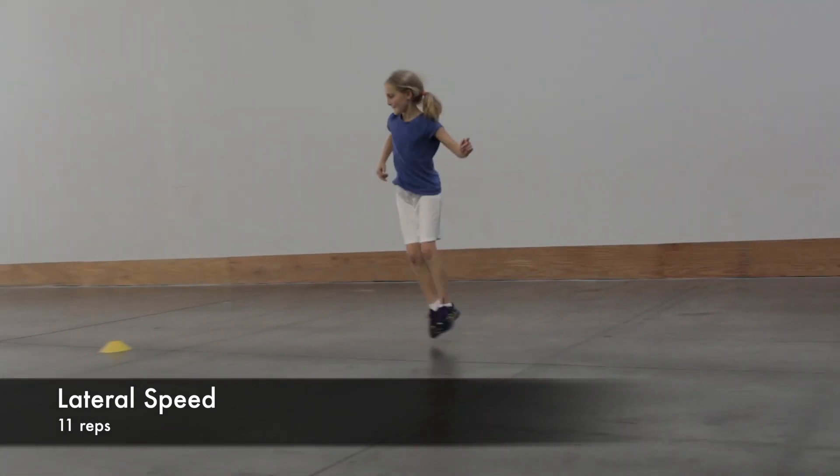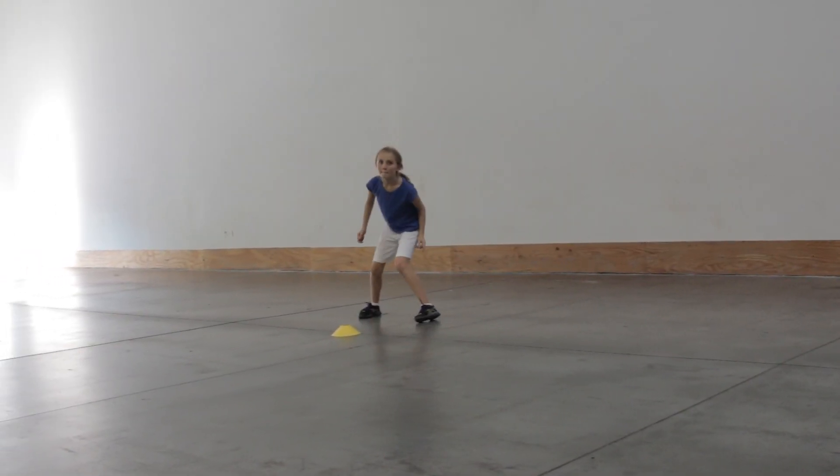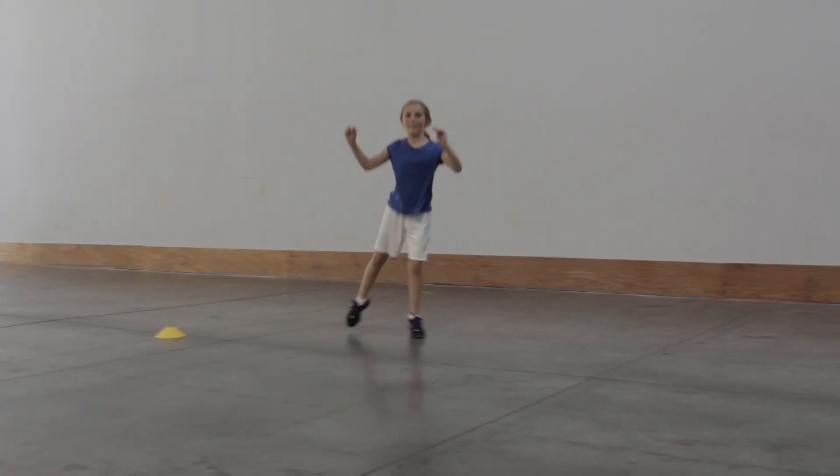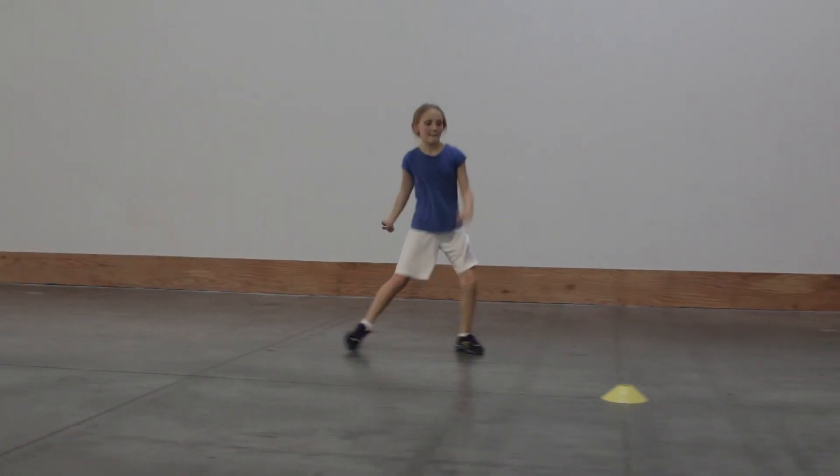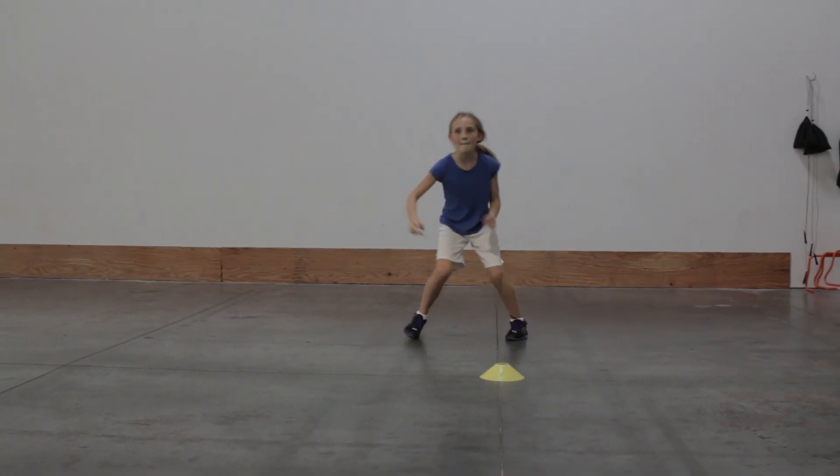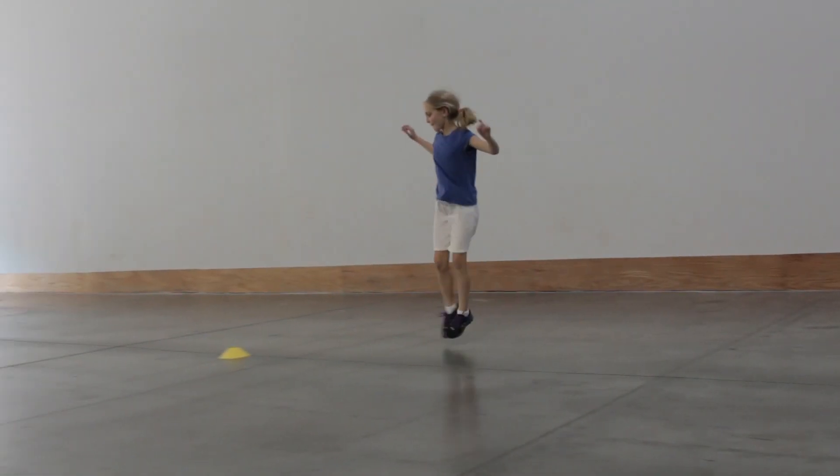Lateral speed, this is an area that she really suffered in. It's because she's standing straight up and kind of almost hopping like a bunny rabbit versus really getting down low and sliding, so we definitely need to work on her lateral movement. That's probably one of the main things we need to work on right away.